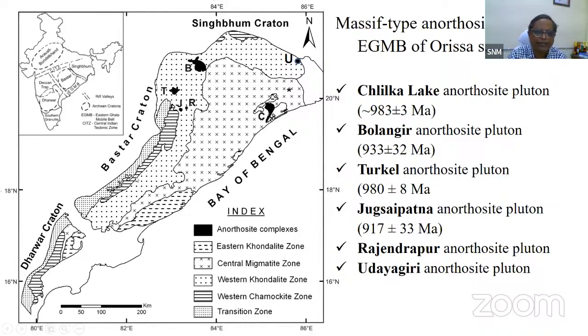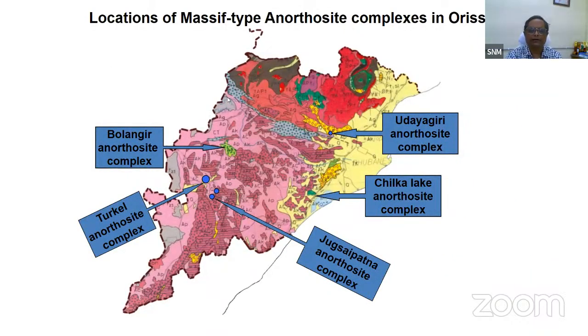As you can see from their disposition, they are mostly close to the craton boundaries, excepting the Chilika Lake, of course. But we should not forget that this is in the continuation of the Antarctica belt, Napier as well as Rayner complexes. This should be noted. The location in the Odisha geological map you can see here. They are distributed in such a way. This is your Bastar craton contact, and this side it is the Rengali or Singhbhum contact.